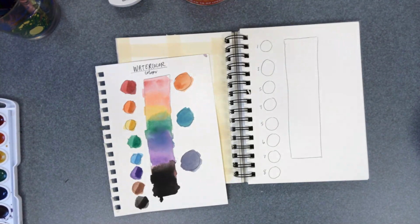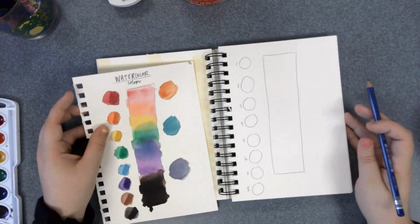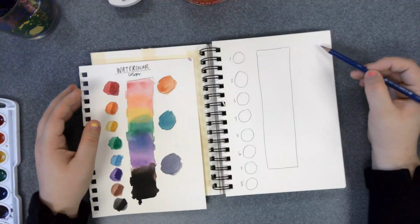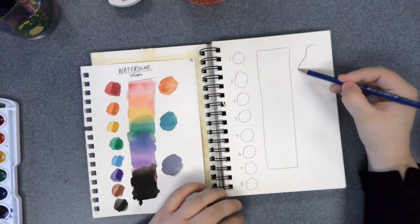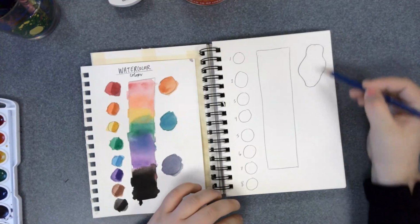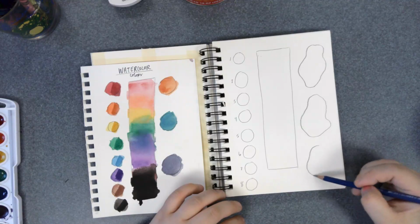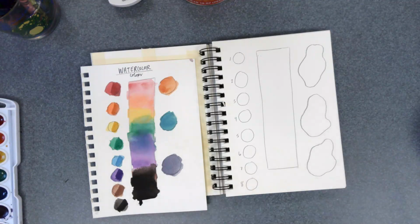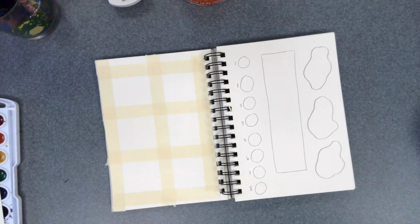Okay, and on the right side, I'll give you guys time to catch up with this, don't worry. I'm just going to go ahead and draw it so I can walk around. On the right side, you can draw three more circles, but if you want to do other shapes, you can. I'm going to do some squiggly circles that kind of look like paint spots. When you get done with that, you want both of your sheets to look something like this.